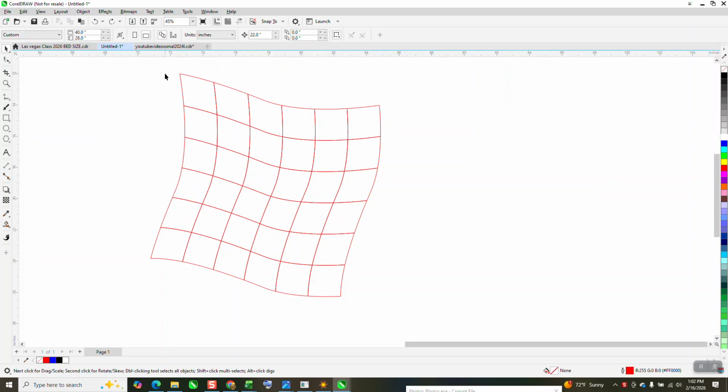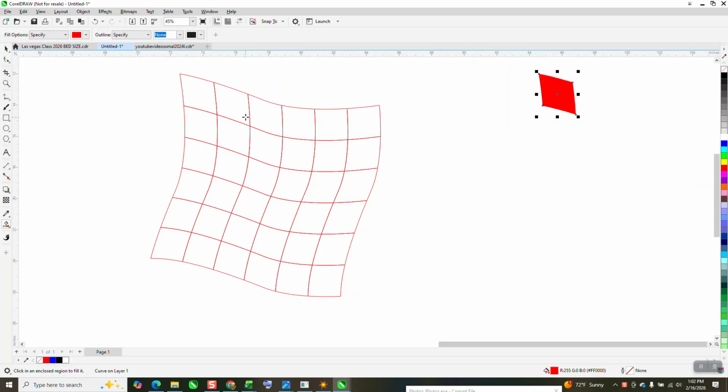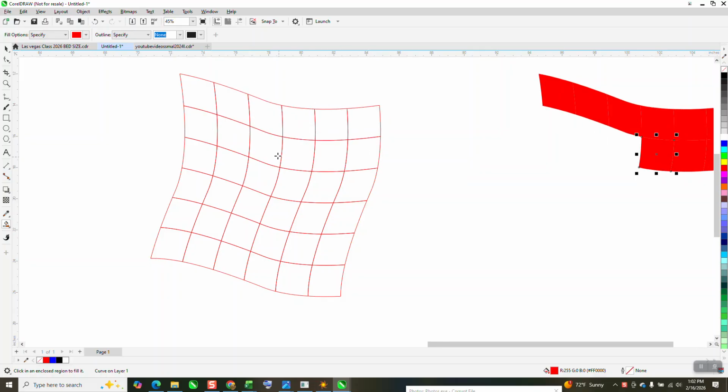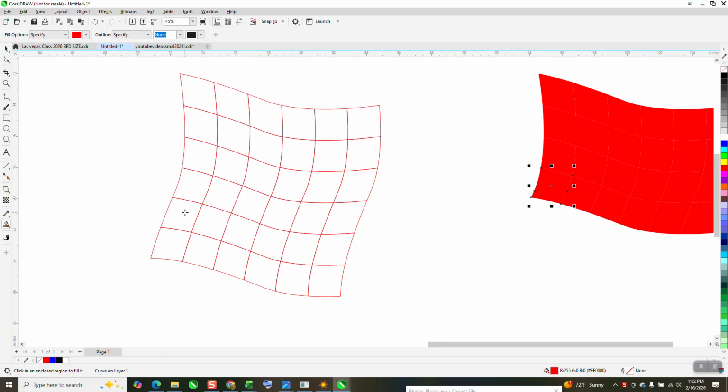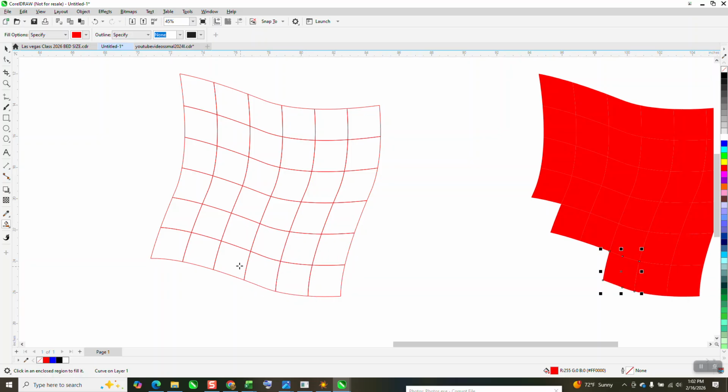Let me see what my nudge factor is. It's still set on high, so I'm going to take the Smart Fill tool like I did in the other parts and just make new objects, in case you didn't watch the first one. Well, you kind of need to. This worked a lot better than trying to contour, and I did that one twice, so I'll have to go back and put it in there.